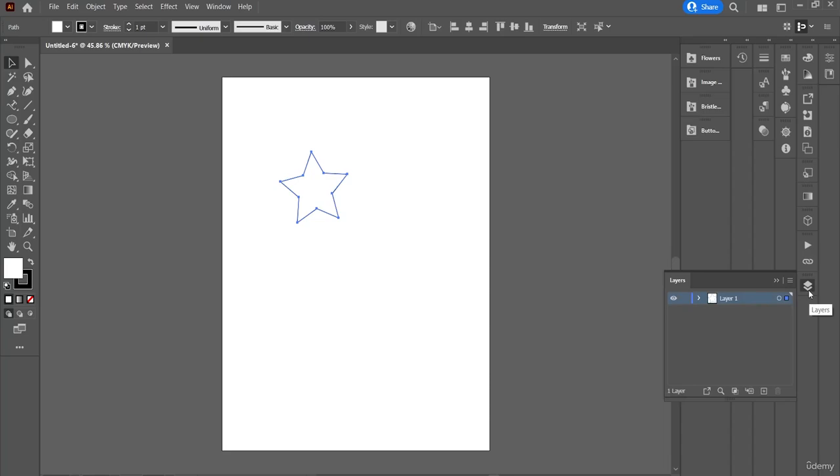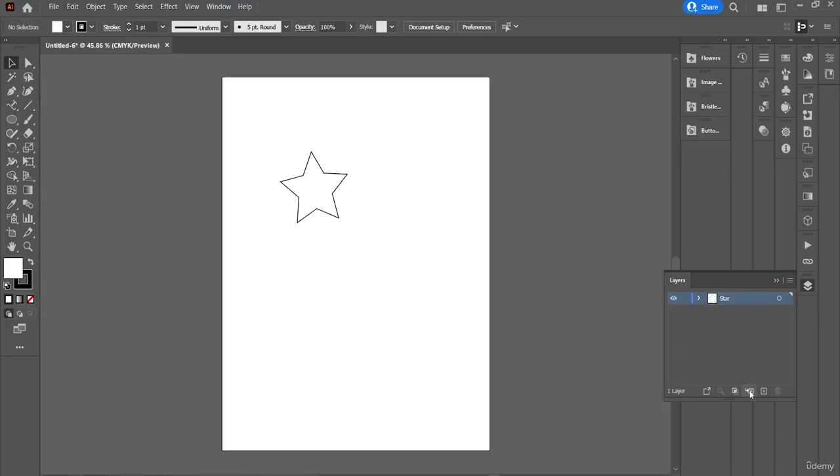Now, one thing you can do over here is apply new layers and also delete them whenever you want. Now, if you want to apply a new layer, you can see this is going to be layer 1. Instead of that, I'm going to change it into star. Okay, hit enter, and this is the one. And if I want to make it invisible, I can also make it invisible. You can see now I don't have any layer.